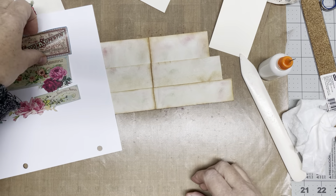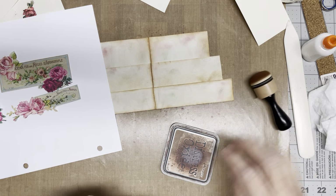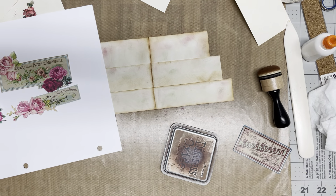Now I am going to have to, I should take this sweater off because every time I wear this old junky sweater, I get it caught on something.